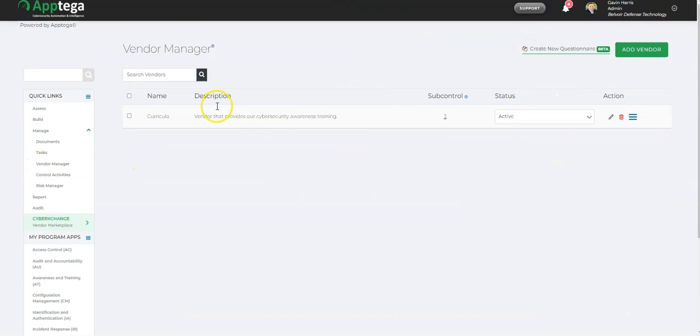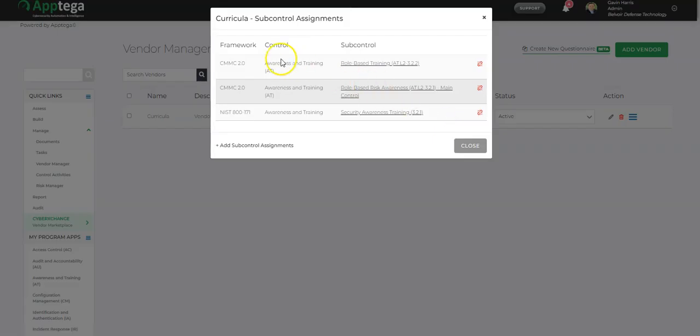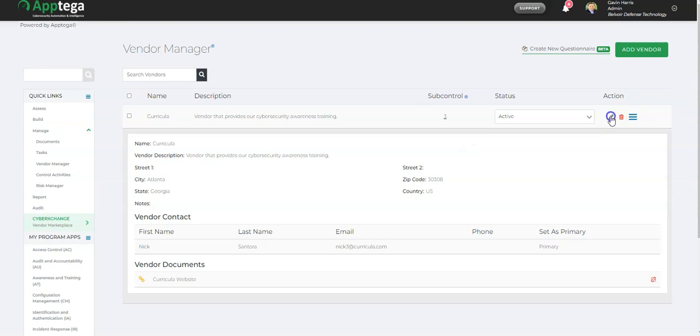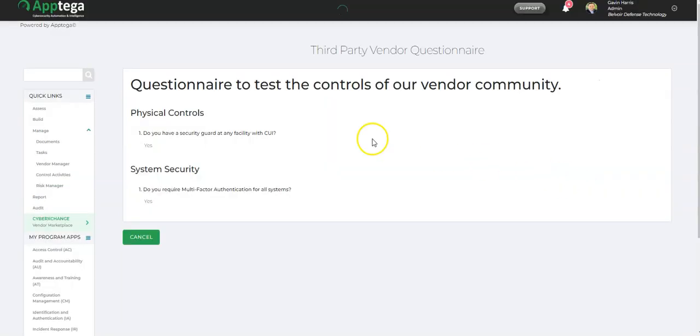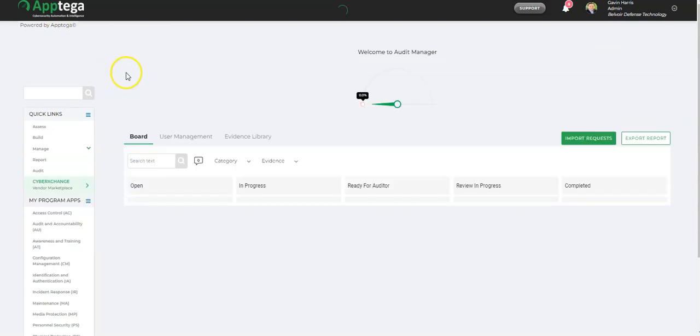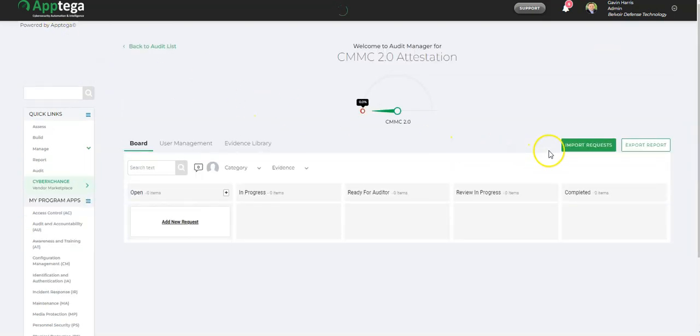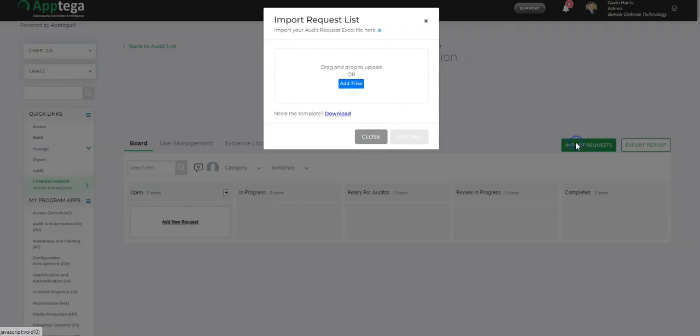You can click into the heat map. And because we're talking about vendor lock-in, we can drill in and look at the vendors. So in this case, we're using Curricula to support our CMMC 2.0 program. You can see which controls that vendor meets. We can put in great information about the vendor, documents, contracts. We can also send questionnaires out to the vendor to help us make sure we're doing our third-party vendor risk management. So we can validate that our vendors are helping us meet our CMMC compliance.